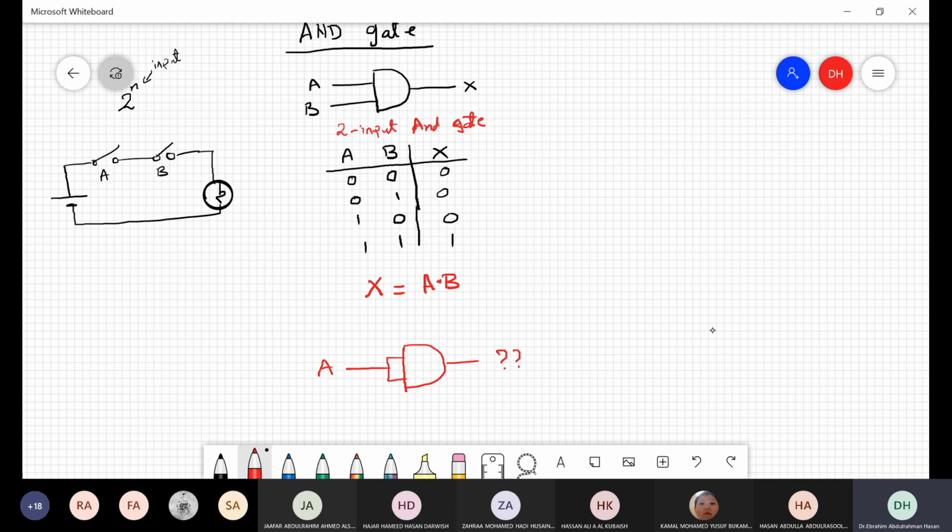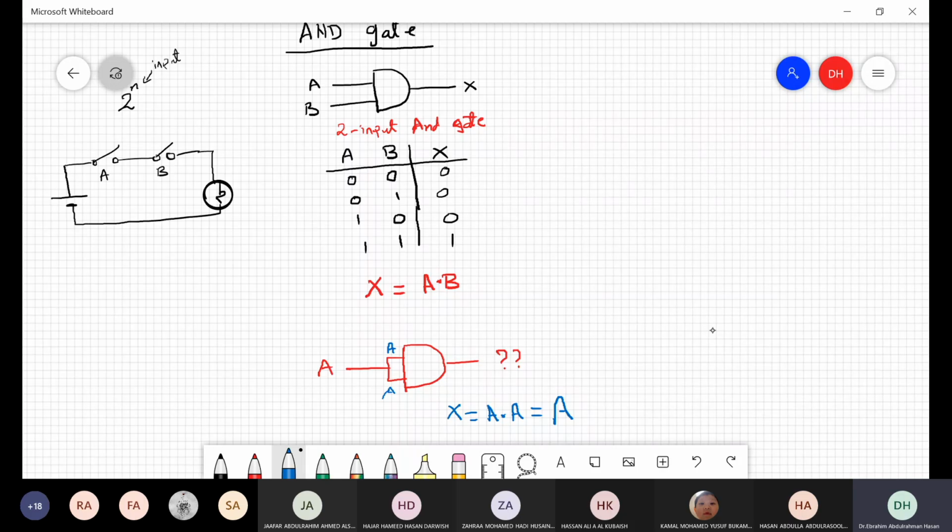So output equal to, this is A, the A, and this is A. So then the output X equal to A and A. Okay, and A, it is not equal to A squared, it is equal to A. عشان كذي أقول لك don't read it as multiplication. So A dot A equal to A.